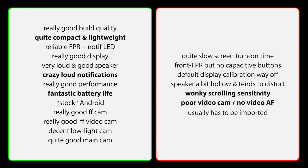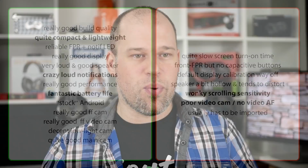Now, what's not that great, and actually, these are some more important parts. First of all, quite slow screen turn-on time. You will get used to that, I guess. The front fingerprint reader is there, but we don't have capacitive buttons, and that's why I think it's a waste of space. Then, default display calibration was way off. Speaker a little bit hollow and it tends to distort, wonky scrolling sensitivity, poor video cam and no video autofocus. You need a third party app for that and it usually has to be imported.